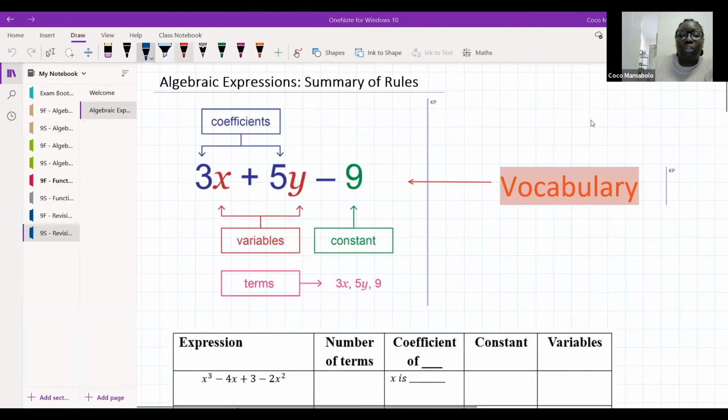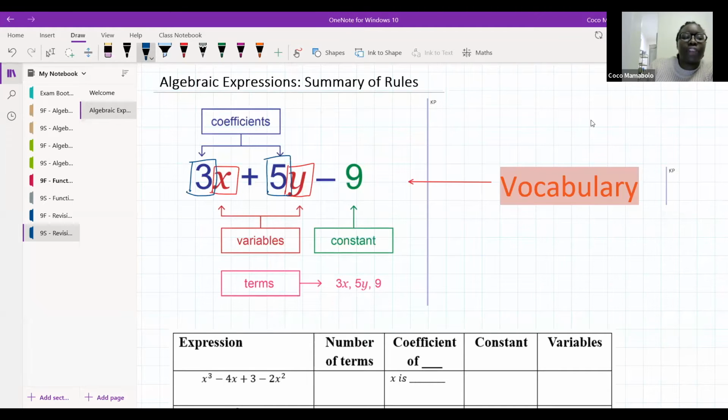Now, remember that when we are writing an expression like this, these X's and Y's sometimes give us an A or a B or a D or a J. It depends on what the sum is looking for, right? These are called variables. The X's and the Y's and the A's and the B's are called variables. And the numbers that sit right in front of them are called coefficients.